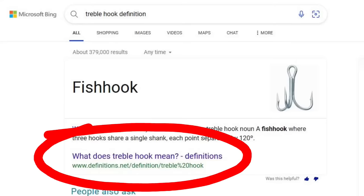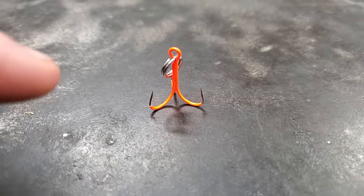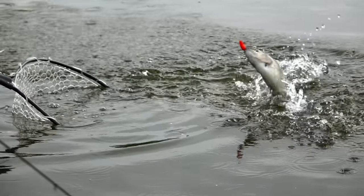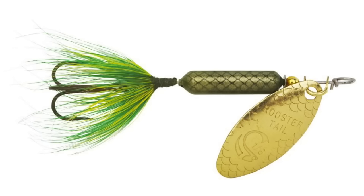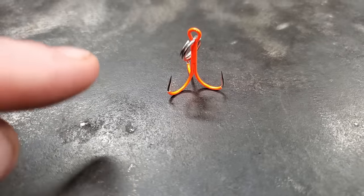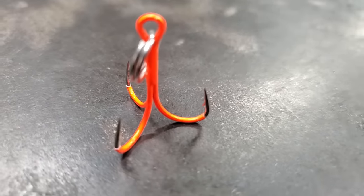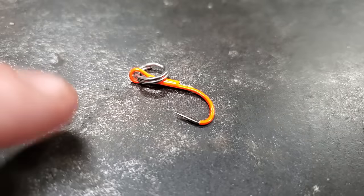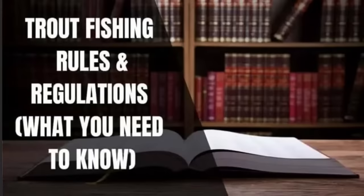Fishing hook hack number ten. This right here is called a treble hook. They come on all kinds of baits, they even come on rooster tails. Let's say you got a rooster tail and you're on your way trout fishing. I actually learned this hack from a game warden, believe it or not, because the laws in trout fishing are crazy — they change all the time. I went trout fishing one day with my rooster tail and I asked the game warden what the rules were that time of year. He said a single barbless hook. What you can do to your rooster tail is cut off two of these jay hooks, and you can take needle-nose pliers and mash your barb down flat. According to the game warden I talked to, this is legal for a single barbless hook. The moral to the story is: check the laws before you go trout fishing, because they're crazy.